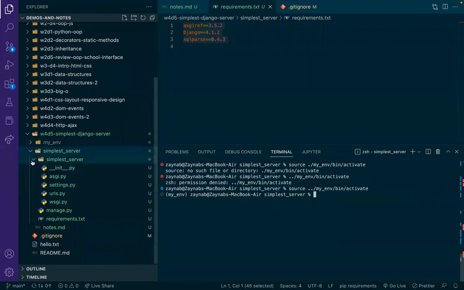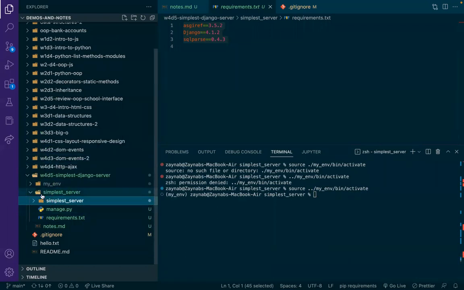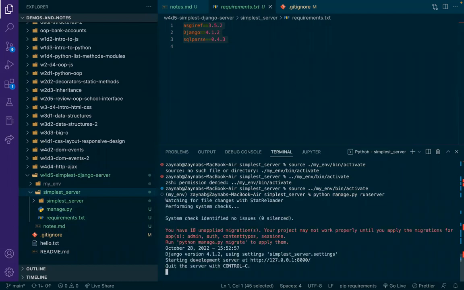So now to start the project, all you have to do is be in this folder here. I know it's a little confusing because it creates another folder with the same name inside of it. But you need to be in the biggest folder here. And this is where we're going to call the manage.py file. So we're going to say python manage.py runserver. manage.py has certain commands that you can run with it, and it will do certain things.